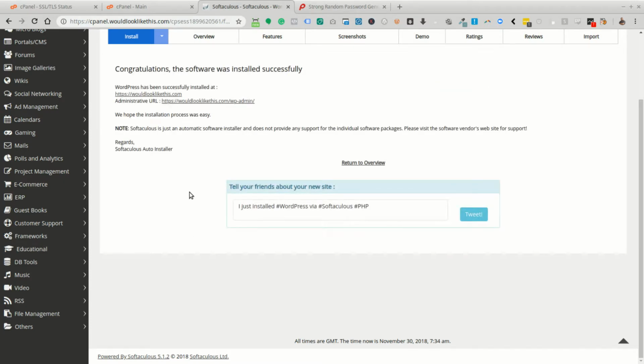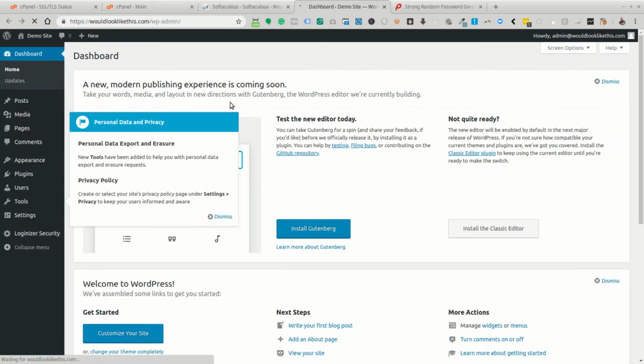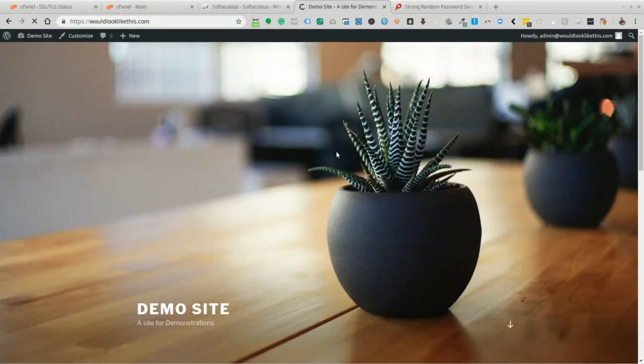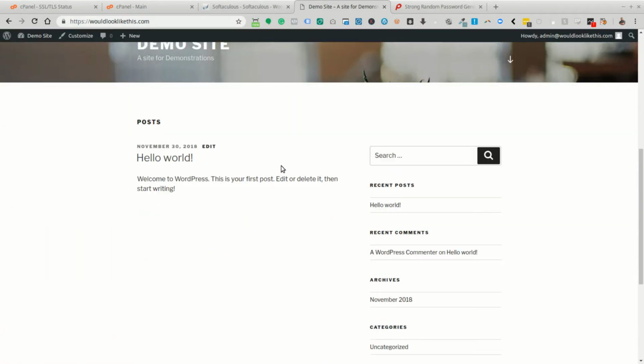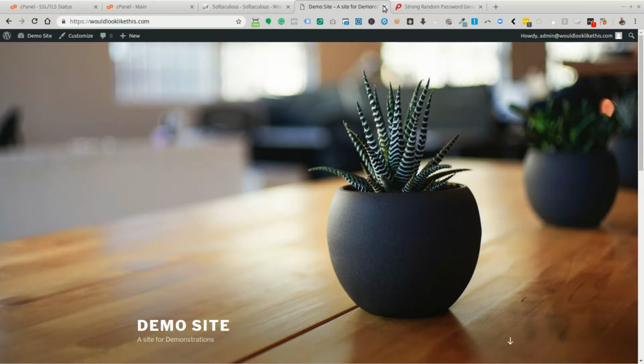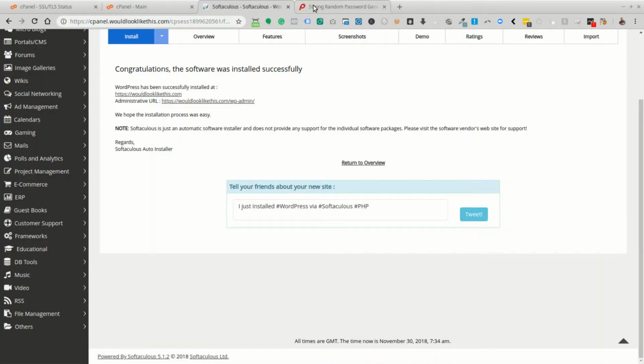And so there we go. From your cPanel, you can actually just click the button and it'll take you right to your dashboard. I mostly did this so that there would be a site installed and I get that htaccess I was just talking about. You'll probably have noticed that I've got the strong password generator up here.